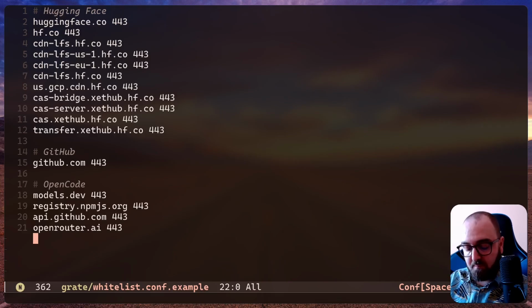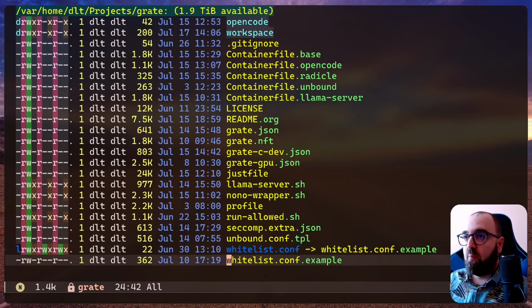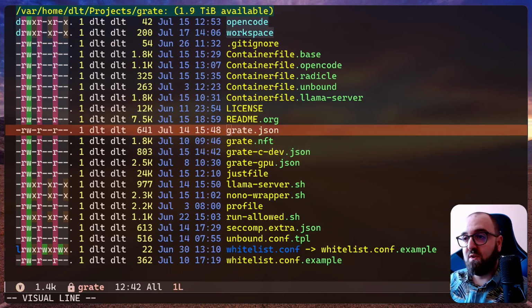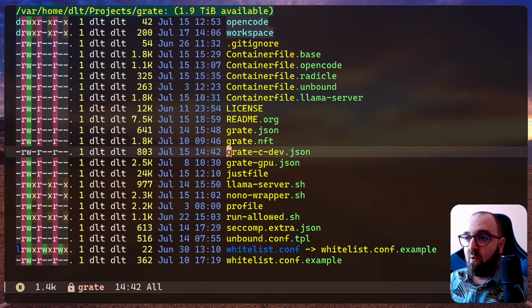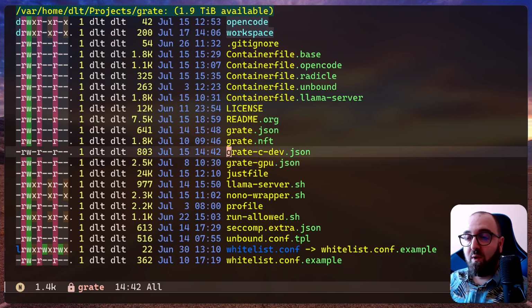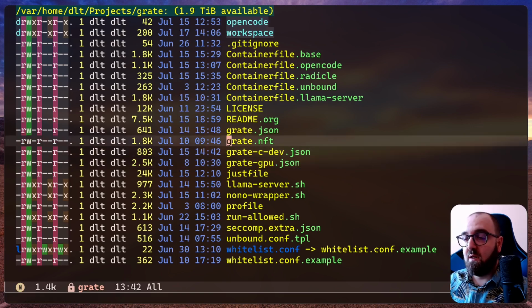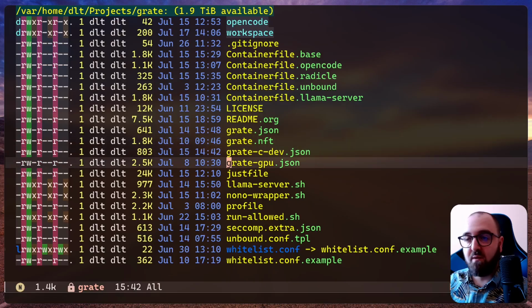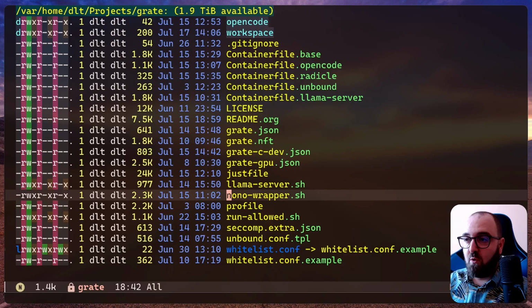So let's take a look at our profiles. Our profiles are this Grate JSON, which is the default profile. Our Grate CDev is the extension that we can use for C development tools, and this is the one for the GPU. Once these are combined, they will be rendered at runtime using the Nono wrapper.